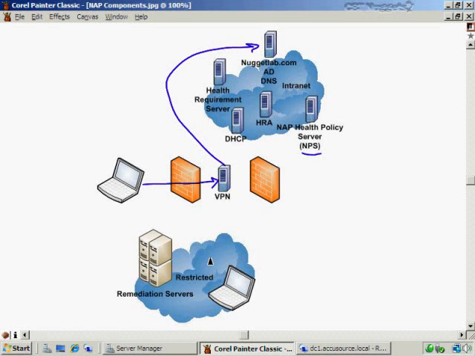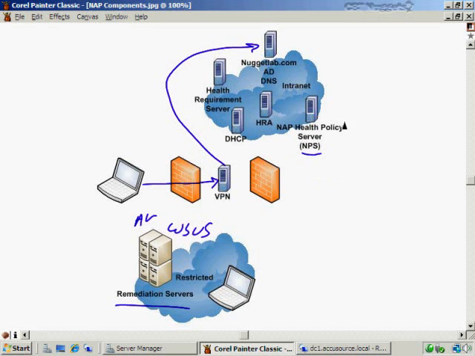However, if the statement is not compliant, then this server will send back some remediation requirements to this client, and the client will have to satisfy those remediation requirements first. What will be involved in that as well is a set of packet filters that will allow it to communicate only with certain servers. Normally that's going to be these remediation servers, which I kind of just generalized here, but that could be an antivirus update server, a WSUS server, or some other kind of anti-spyware server, whatever it is. Those types of servers would be our remediation servers.